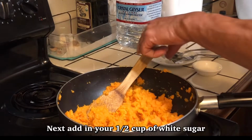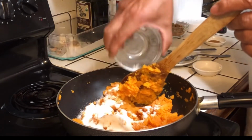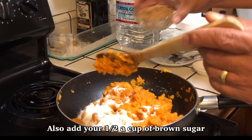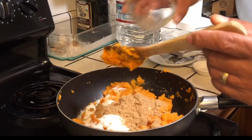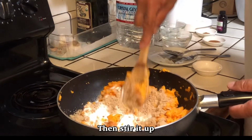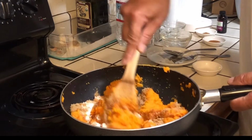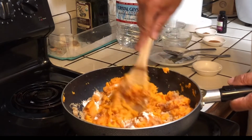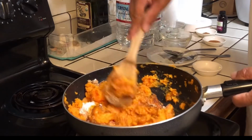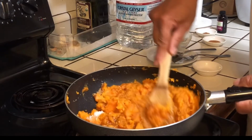I'm going to put the sugar in. Just the white sugar. My half a cup of white sugar, my half a cup of brown sugar. I'm going to put that in just like that. And I'm going to stir that up. Get it nice and good. Just like that. You see that smash up real nice.